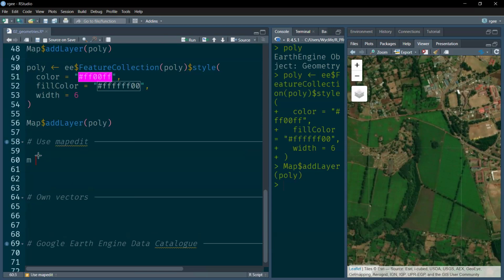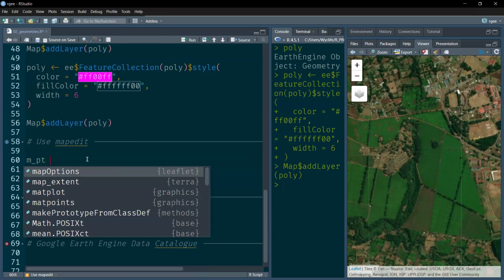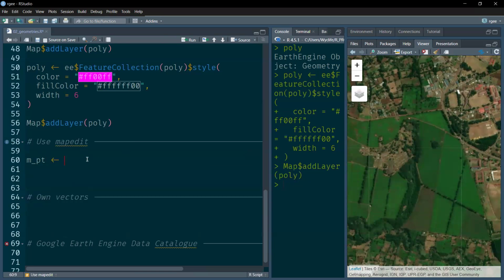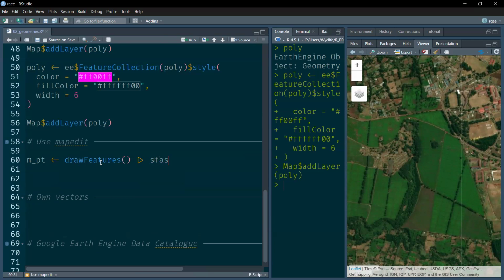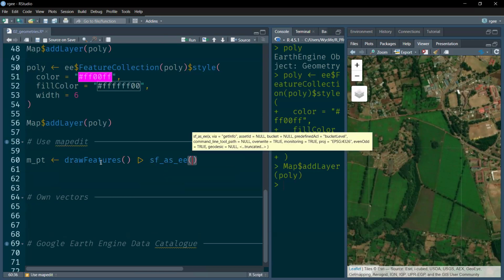So for that one, we start by creating, let's say, M point. So using map edit, we use a function called draw features, and then we can convert this to SF as EE. Okay.